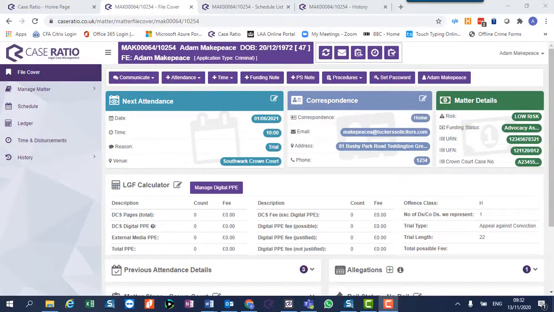And let's just pick up then on the issue of conflict on Crown Court cases, because we saw that the question relating to conflict wasn't in the Crown Court booklet in Case Ratio Offline. And I suppose it's also a chance to reflect on who would be involved in these processes at different times.